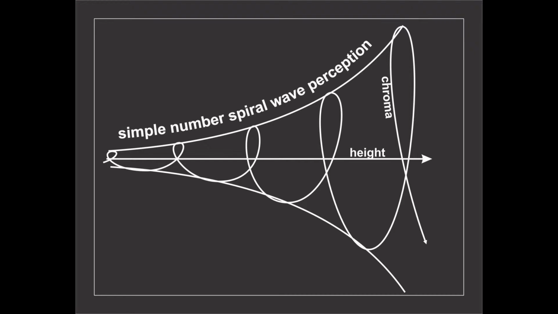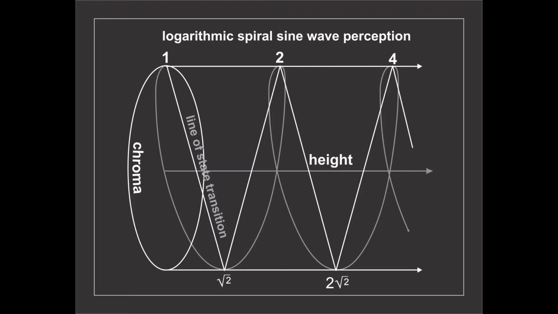In order to understand the relative perception of spacetime, it is necessary to gain a better understanding of the spacetime helix. The helix is formed from a simple number spiral. When the equalized perception of distance and time is applied to the simple number spiral, the result is the equalized helix. When perception is defined by the pair of reference identity vectors, the helix is transformed into a sine wave.